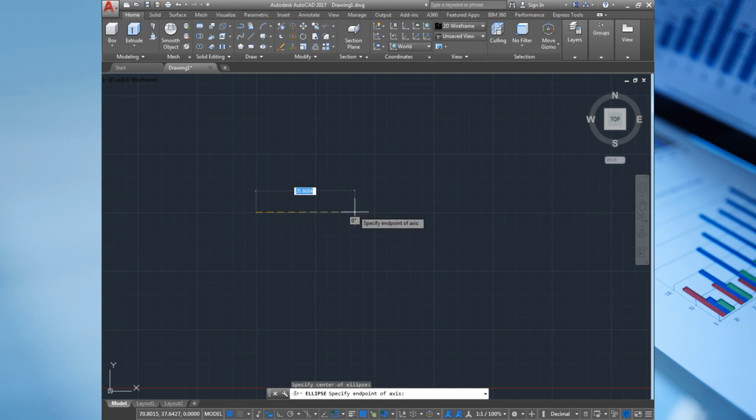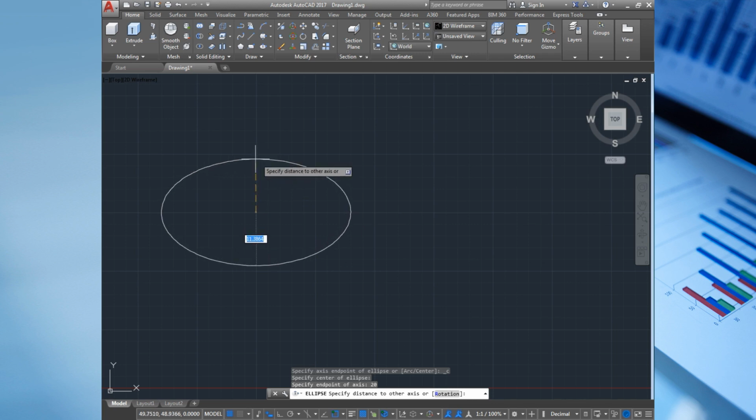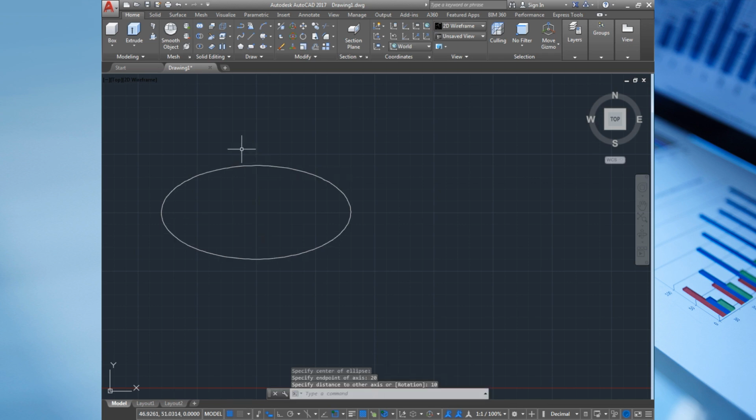For an ellipse you need to input the width. Let's say our width will be 20. Then we'll also have to input the height. So since we used 20, let's use a height of 10. Enter. So there is our ellipse. If you need to draw an ellipse, that's how you draw it.